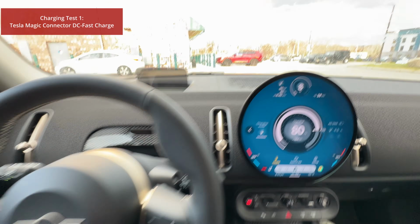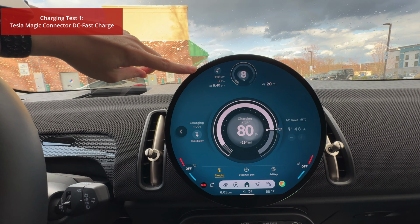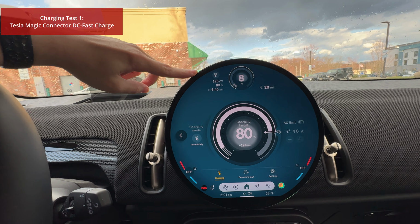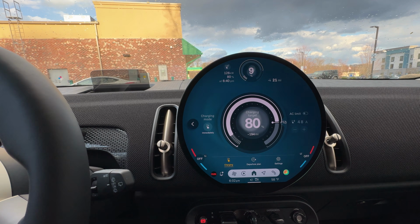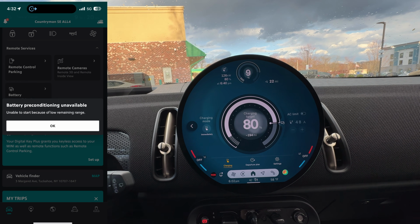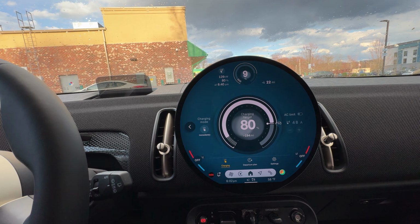Okay guys, we're plugged in and officially charging, and we're watching it ramp up. Now with a preconditioned pack, battery's warm, and at a functioning charger this time, you can see that we're actually getting some pretty good charging results so far. We're already up to almost a peak of 130 kilowatts for this car's speed. We're already at 126. Last time with a colder pack where we couldn't precondition, it was really limited in the 80s, and then finally climbed up to around 102-ish. So this is great for charging on our end.